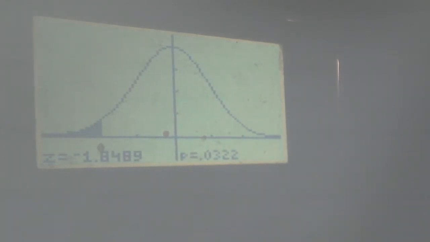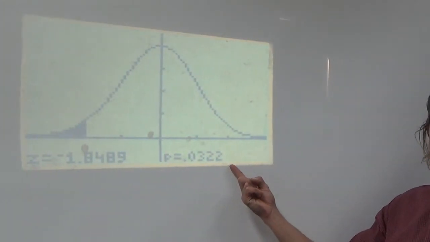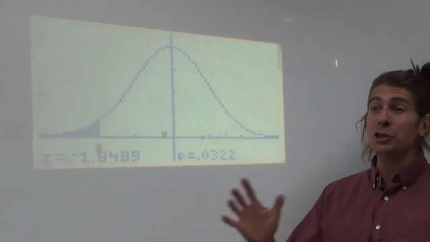When you run that test, the first choice is does not equal P0. You left it on that one. You have to switch it over to strictly less than. So this is nice. It gives you your test statistic right there. It also gives you the p-value of that test statistic. Then you can focus just on your conclusion.